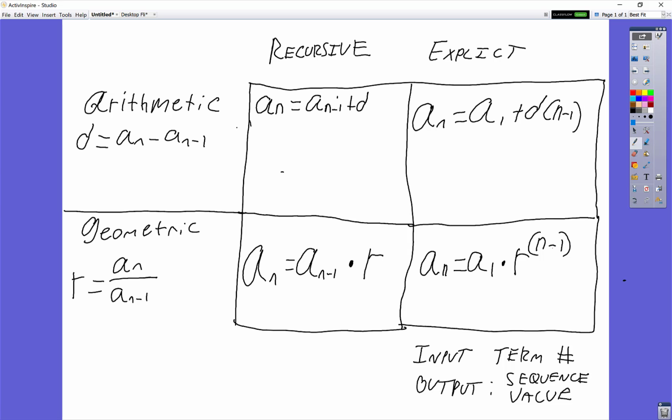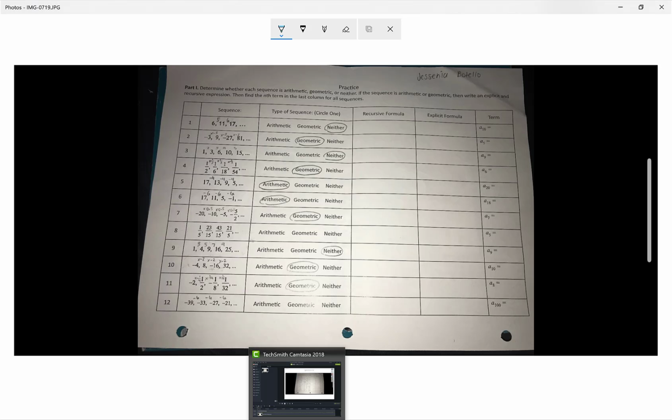So let's actually go back to your worksheet. How are we on time here? It's going to be a 30-minute video. Geez, sorry. But it'll walk you through it. So once again, this is neither. And the term number here is going to be, what is that? I have to do that all over again.